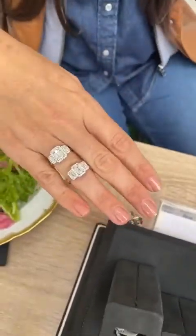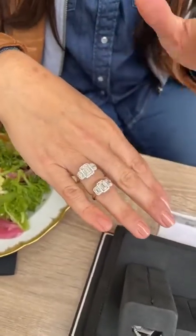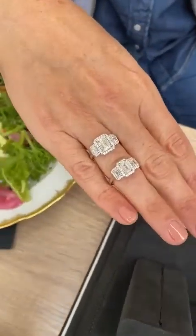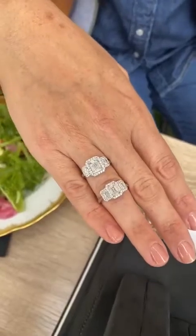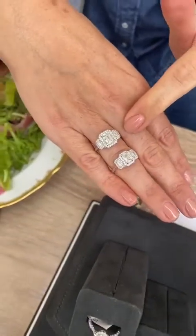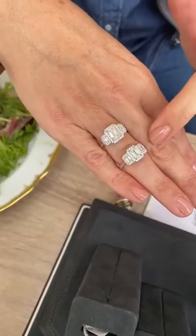And that's why I've been so excited to be able to show you guys these side by side, because look at these two rings. Obviously, the larger your diamond gets, the more rare the diamond is. And when you hit those key mileposts, meaning a quarter carat, a half carat, three-quarters of a carat, or a carat, it really jumps your price per carat up. So here we have a ring that's a 1.50 in the center, and here we have a diamond that's 0.90, so it's shy of a carat.